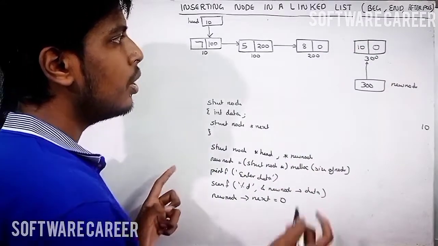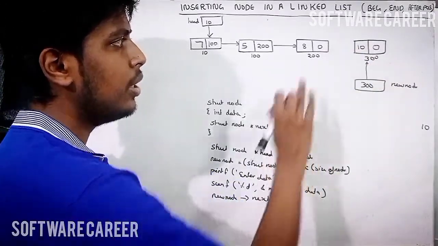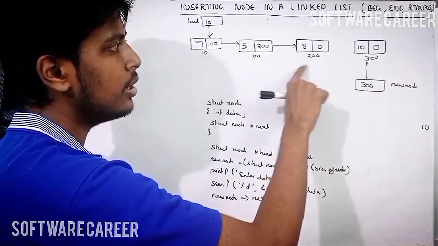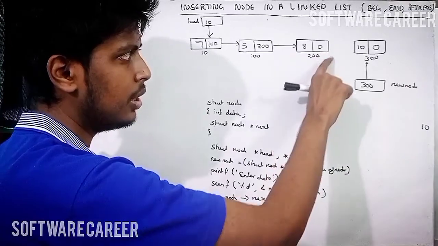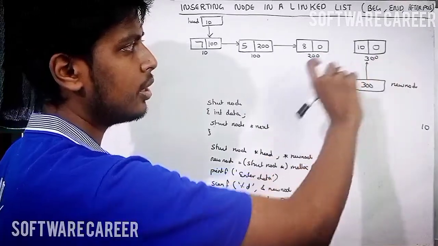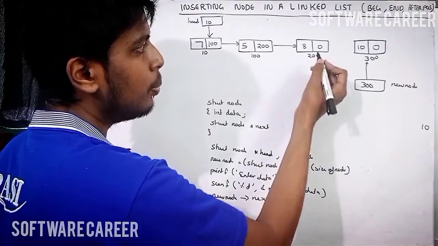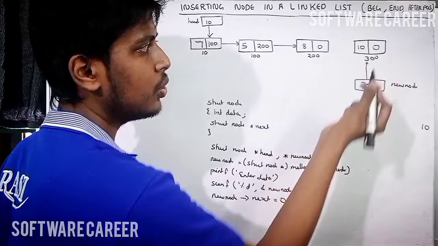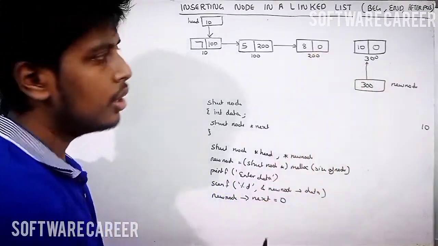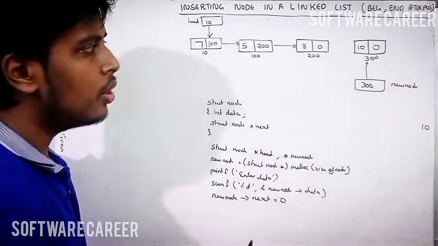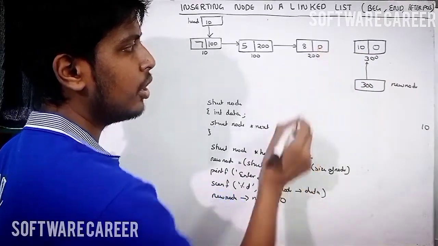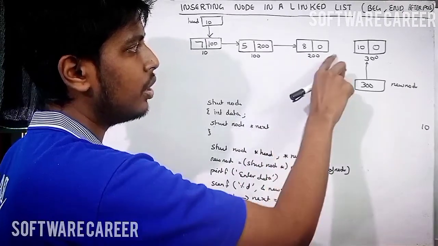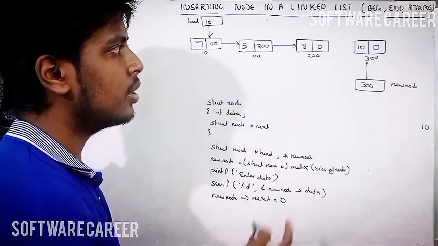Now I have created a node at the last, but I should fix this as the last node, because before inserting, the address 200 is considered the last node. Now you should make 300 the last node. How can you make it? In the pointer part of address 200, you should store the address of this node, that is 300. Then it creates a link here. For storing here in this pointer, you need to access the node which has address 200. Now how can you access it?